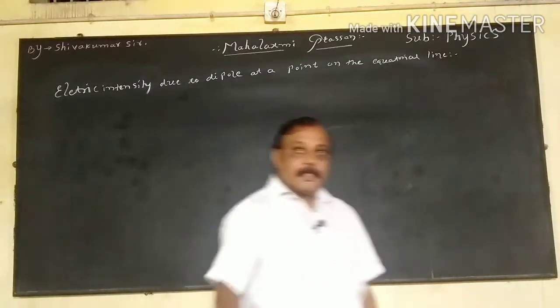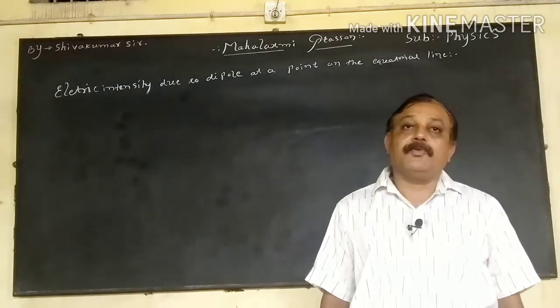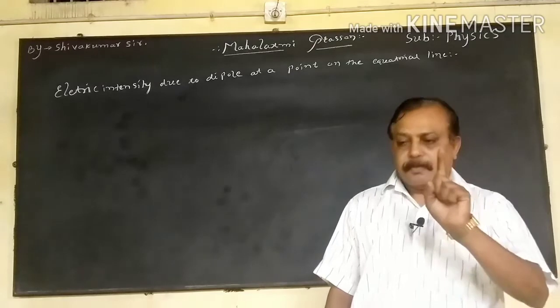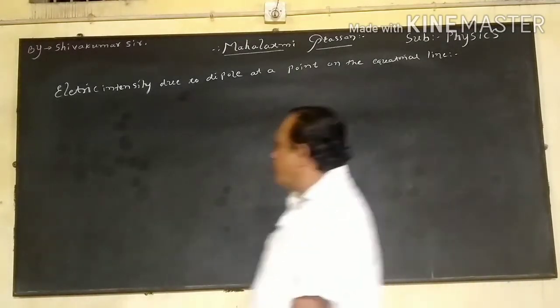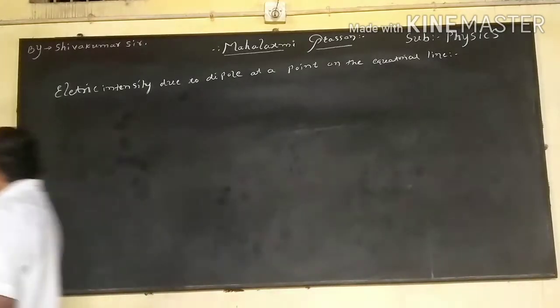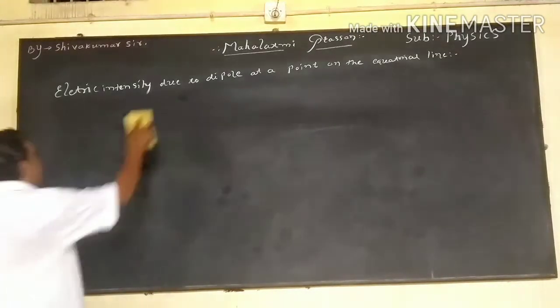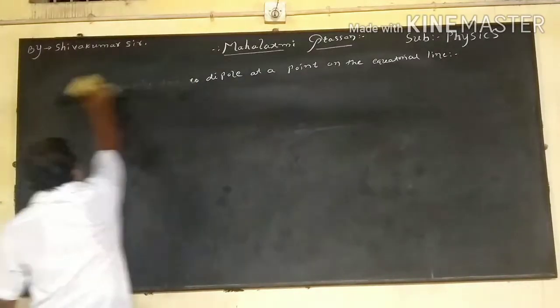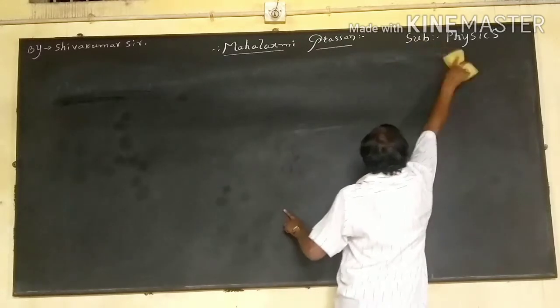Now here the figure is important. If you understand the figure neatly, there will be no need to memorize the derivation. So I will go for a representation of the figure, just to understand it clearly. If you understand the figure clearly, then there will be no bother about the steps of the derivation. Shall I go for the figure?